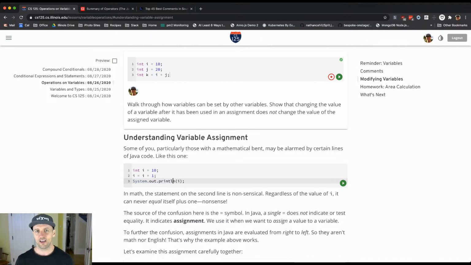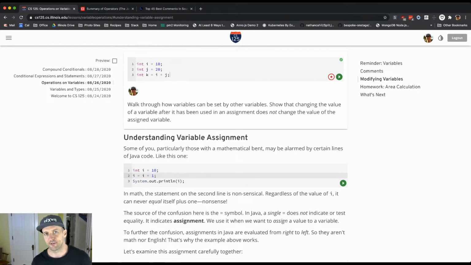This one assignment statement is very basic and simple, and yet I think if we really dig into it, it exposes the two different challenges that we're facing here. The first challenge is this algebraic challenge, where the assignment operator is not equality. Hopefully that's pretty clear from this example, because regardless of the value of i, i is not equal to i plus 1.